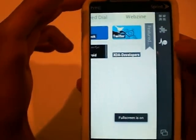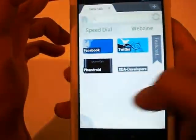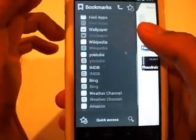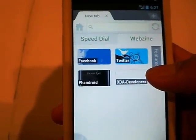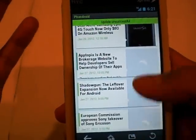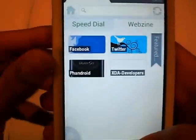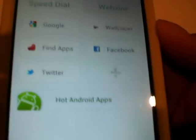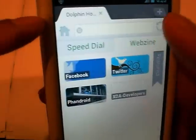You can download so many add-ons from the market. You can also go full screen so you don't even have to have the bar up top. You can check your windows, get your bookmarks right there. There's also Webzine, which is like different feeds — you can see Facebook, Twitter, Fandroid, and XDA. If I click on Fandroid it will update and show me all the stuff they've just posted. You also have Speed Dials up here which let you easily jump to anything you've set there.